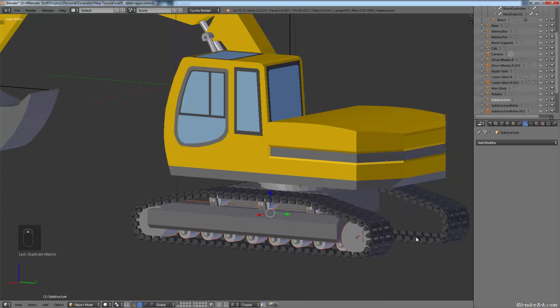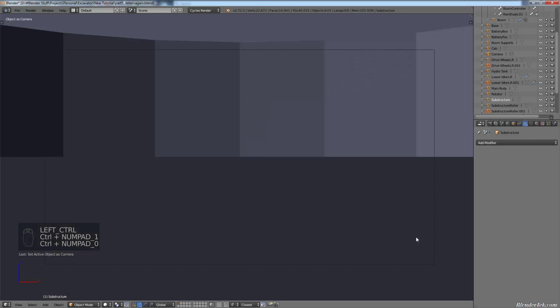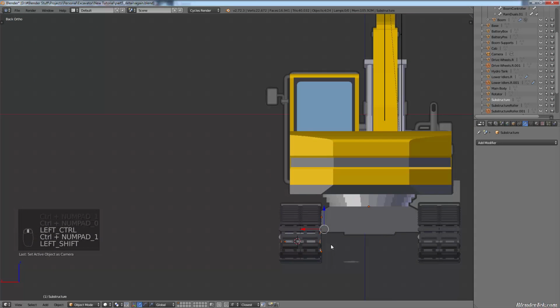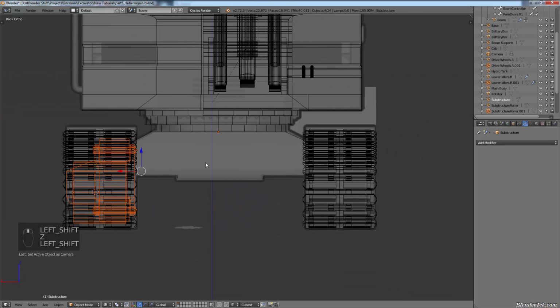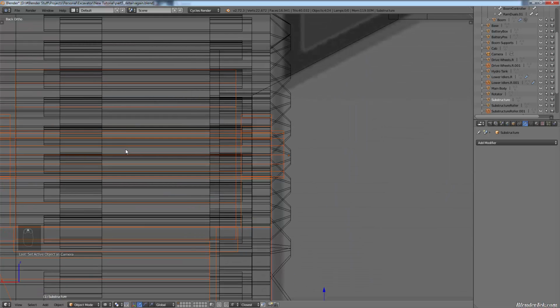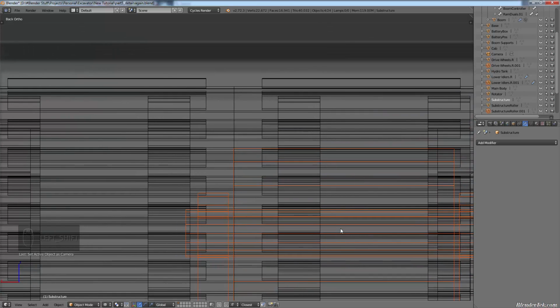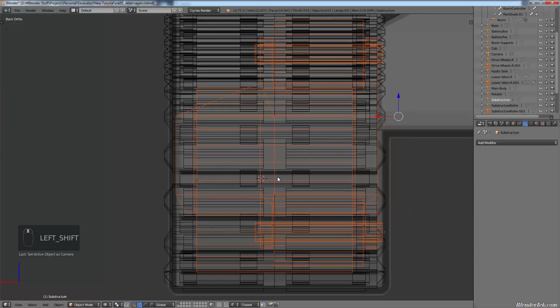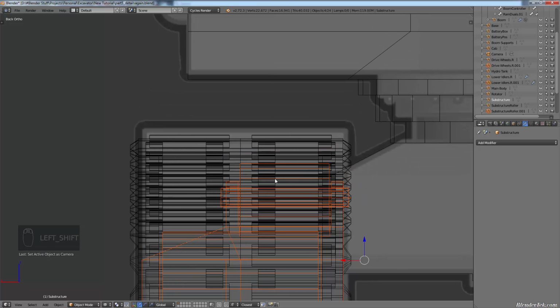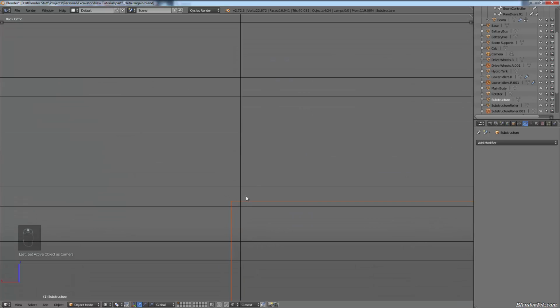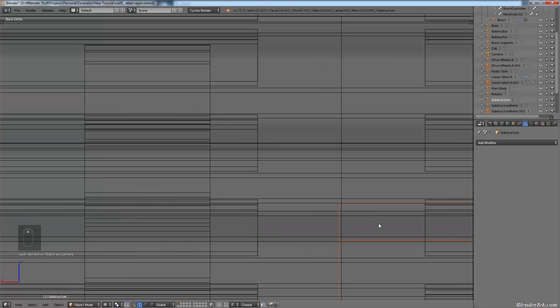So right click, move to the back. Yeah, that'll work. Wireframe. And then grab along the X. Well, no, I just need a point to line these up with. Is there any points we can line them up with? No. Well, I guess basically, whatever this is here, the upper idlers, they line up with the center of the tread curve close. So I'll just go slightly over that.